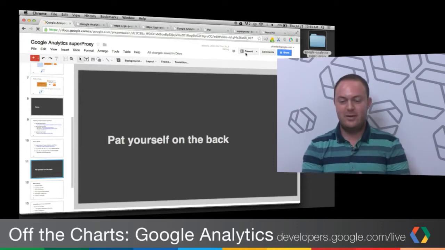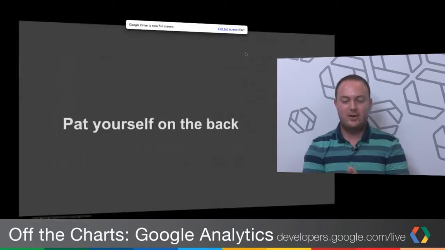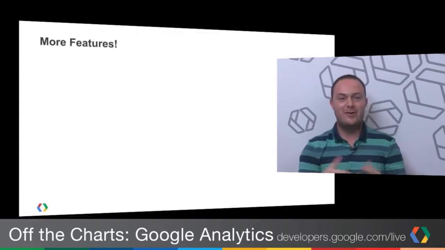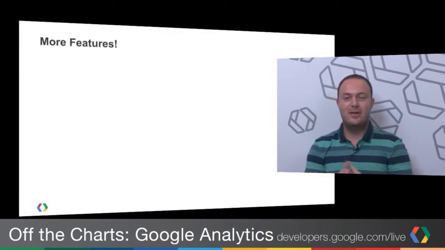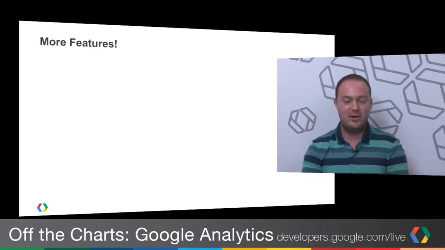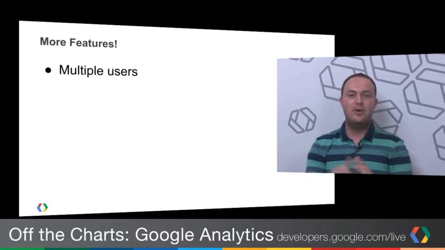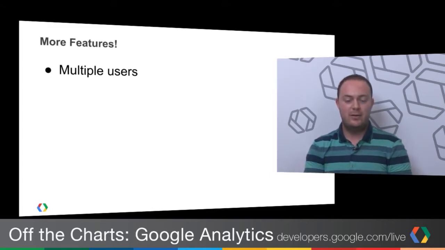So let's continue a little bit and see a few other things that I want to touch on, to make you guys excited about using this thing. The more features that are coming, things that you can do with this that aren't really apparent, that you didn't see there, but are actually happening in the background. So things like you can do multiple users. Although you've deployed this yourself and you're an admin for the application, you can add users through the interface. You'll see there's a manage users, and you can add other users that can come in, authorize their own Google Analytics account, and create their own queries that become public, right?